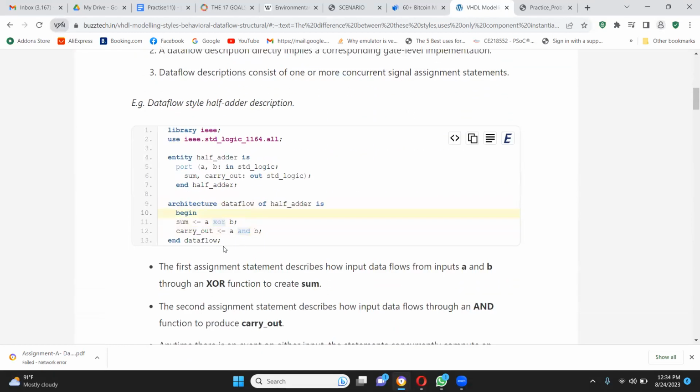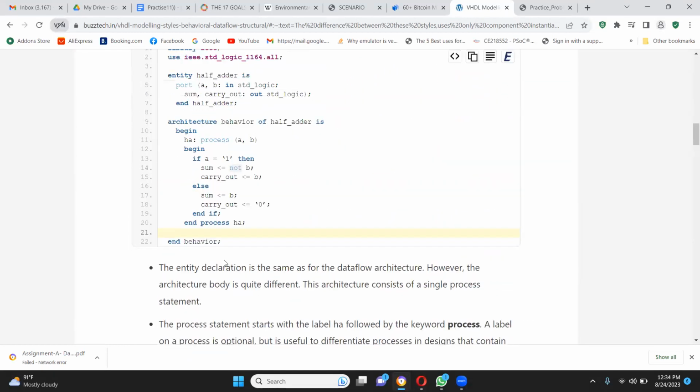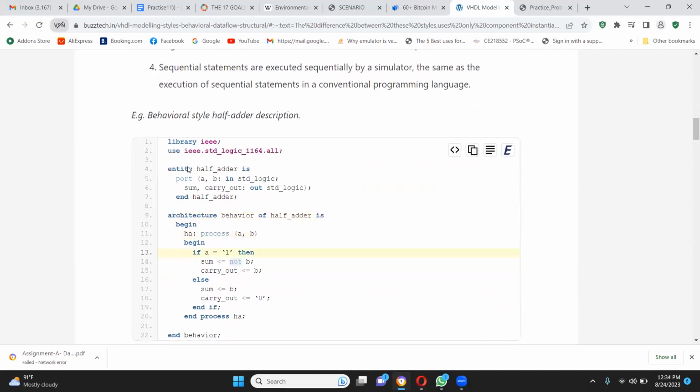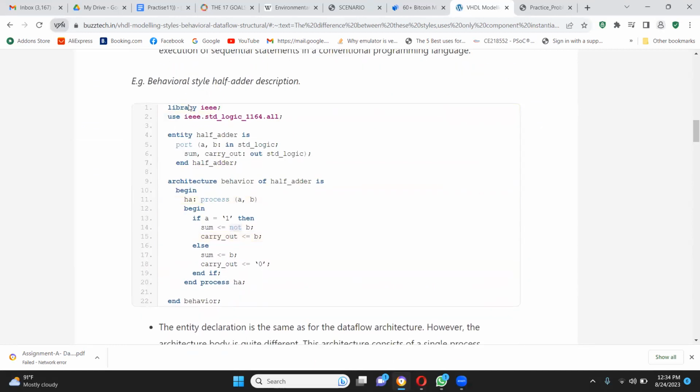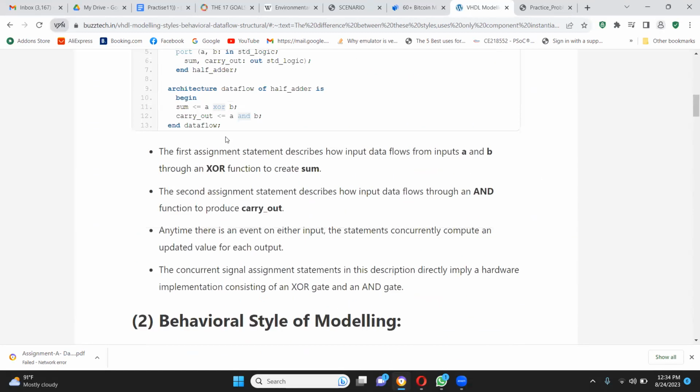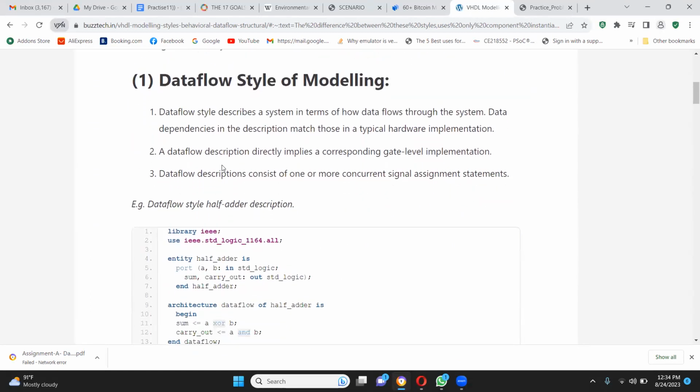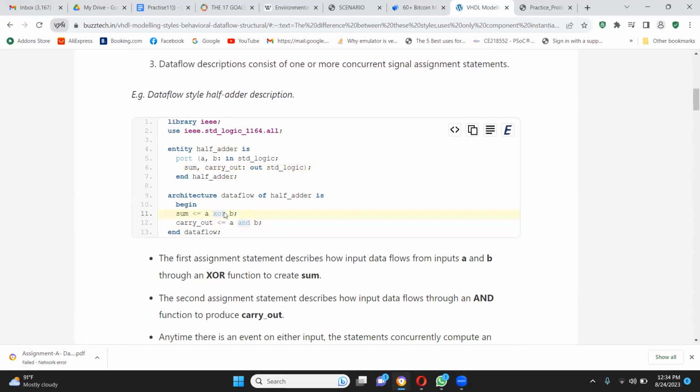See here, there is no XOR operator in this behavior model. You are trying to define the behavior, whereas there the behavior is already defined in the form of XOR and AND gates. You just go there, get the already defined behavior and make use of it in your design.